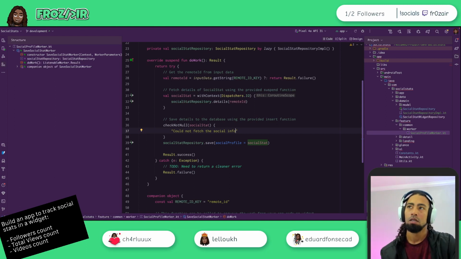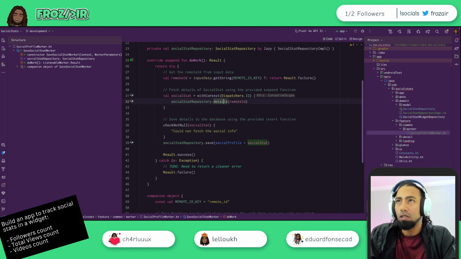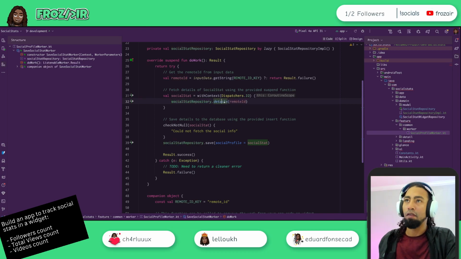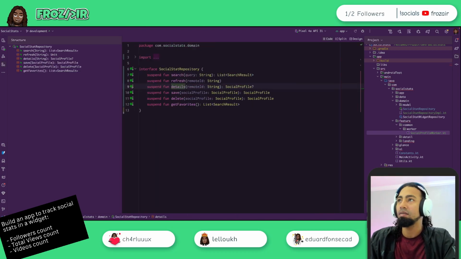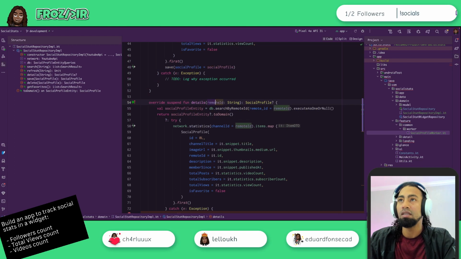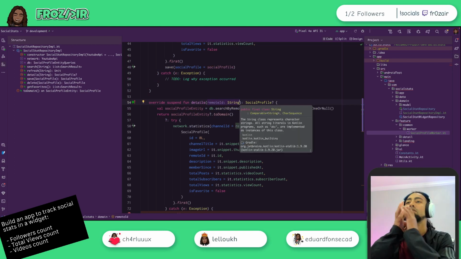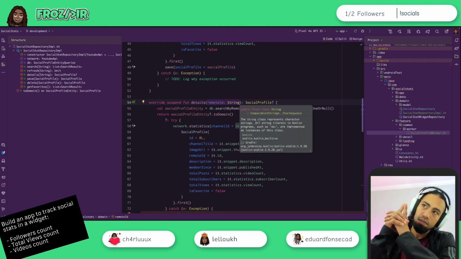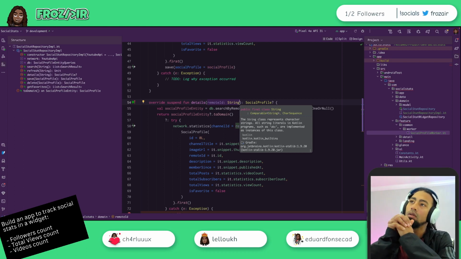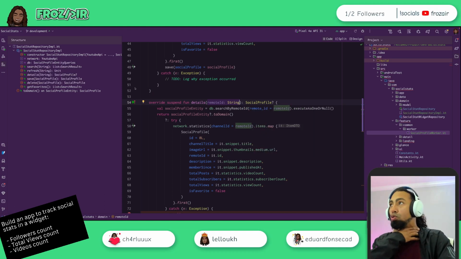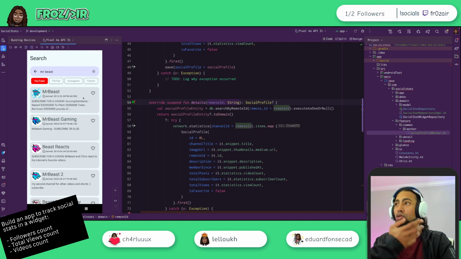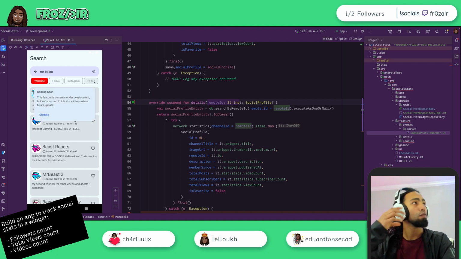Because we don't really want to fetch the details based on a remote ID. This works for now because it's only YouTube, but eventually this needs to be the local database. This might be different based on what social network you're using to search your stuff.